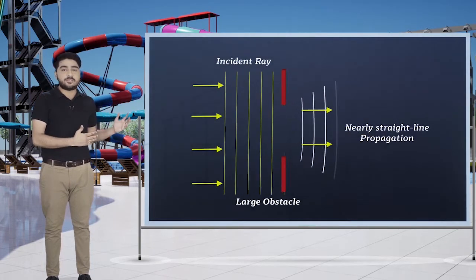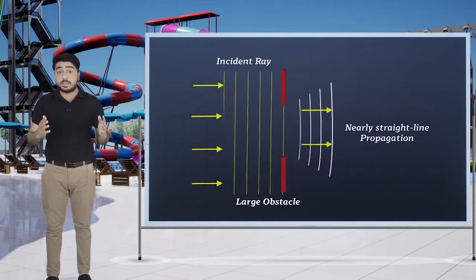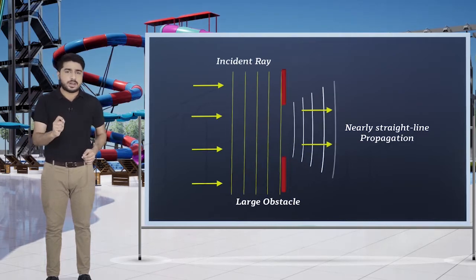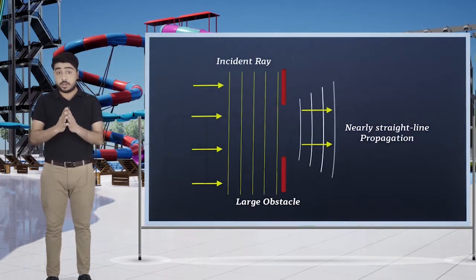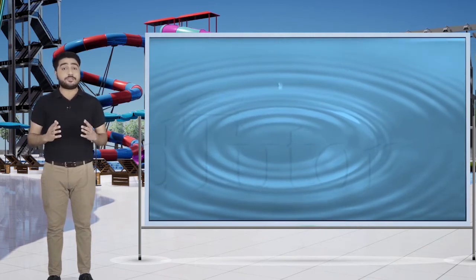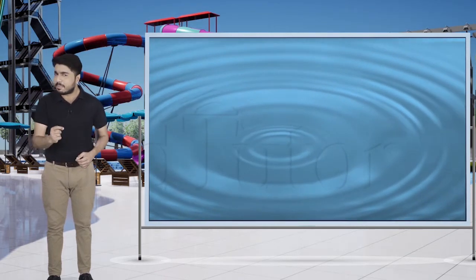This figure shows the diffraction of waves while passing through a slit with size larger than the wavelength of the wave. And as you can see, only a small diffraction occurs near the corners of the obstacle. We have discussed almost every characteristic of water waves. What better way to recall all that we have learned than with an example?